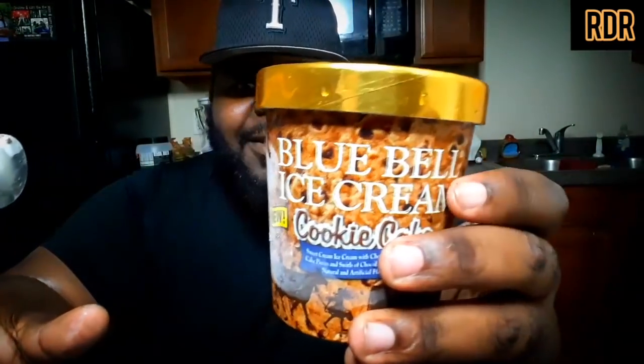It's 190 calories for a half cup, so that was about a half cup right there. What would I give my assessment on an alphabetical scale? I'm gonna give the new Blue Bell cookie cake ice cream a C plus. I'm not very enthused about it after trying it because you have to do a lot of digging just to get some cookie cake pieces — it's more similar to just chocolate chip ice cream with a bunch of chocolate chips. You can find this at Dollar General, Walmart, Target, or similar stores in the frozen foods aisle.